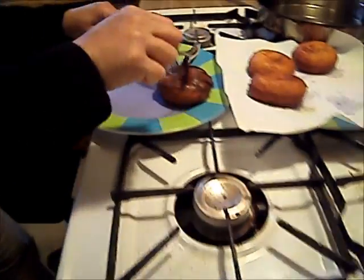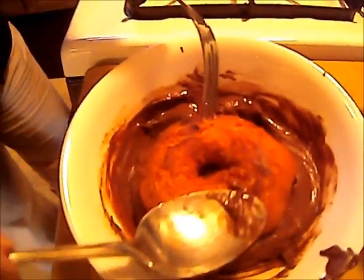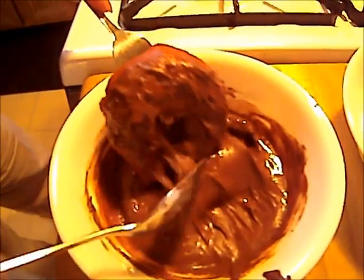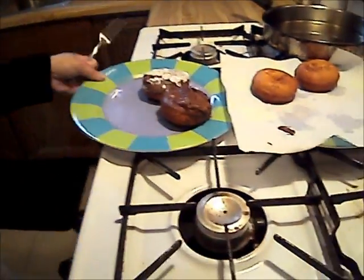See, this is all live and no cut there. Okay, I can put a little bit more in there. There you go. Next one, I'll dip it in the chocolate again. All right. I have enough chocolate. Yes, I do. And I'll just dip it in the powdered sugar. There you go. Powdered sugar.